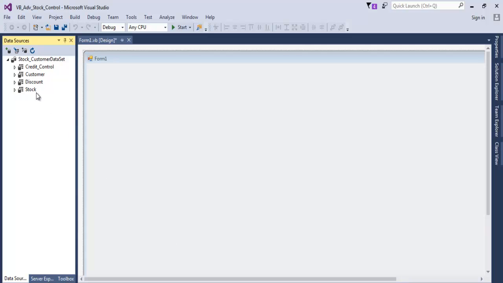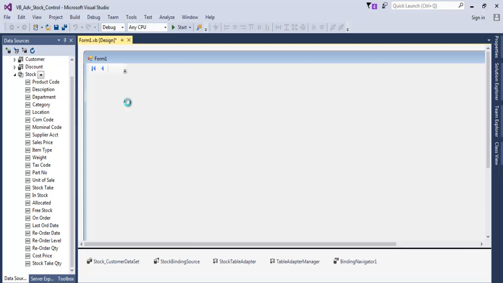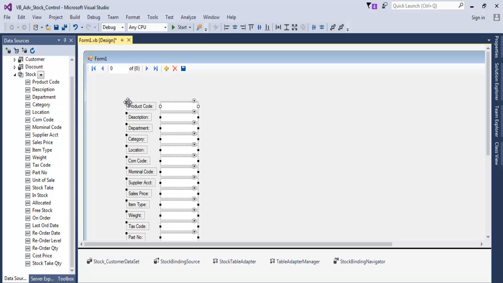So I'm going to now click on this stock table, which is what I need. So let's select this stock table. Let's go for the details right there. Drag the details straight on board. The whole idea is to keep track of how many of each item I have inside the stock, and also to be able to record the reorder level and the reorder quantity for each item.